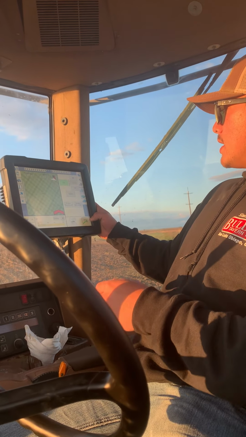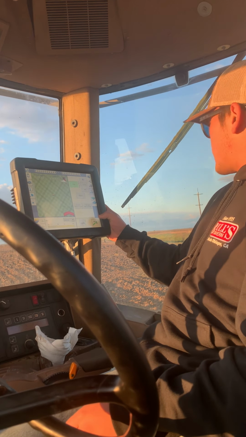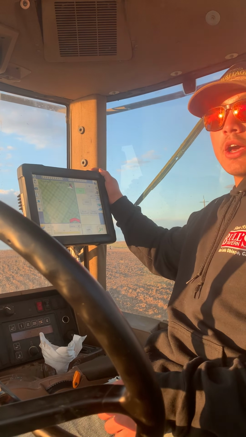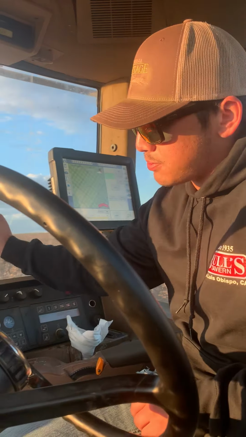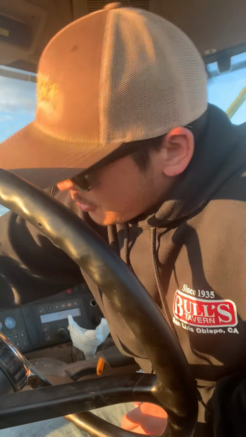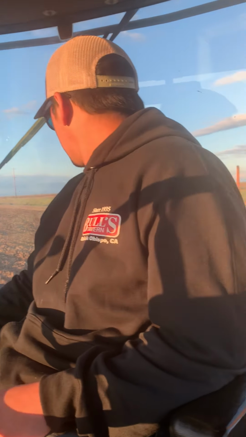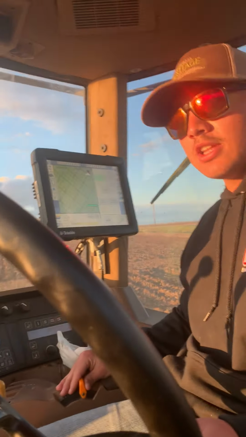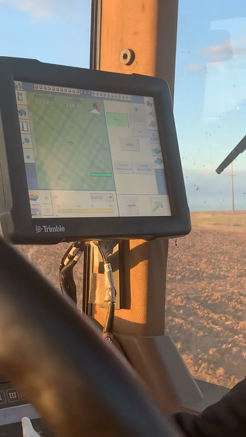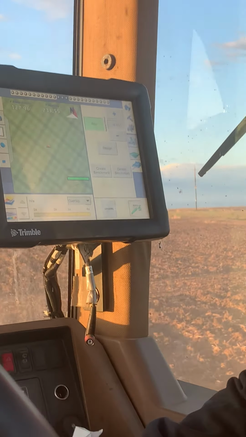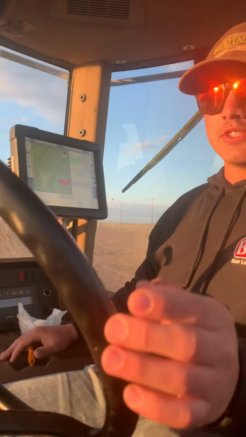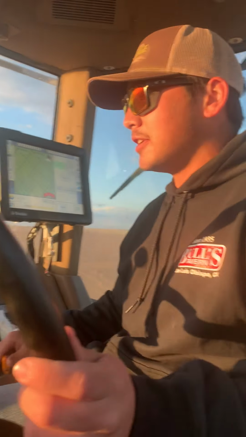I have it set to auto, so the GPS, or this Trimble system, will be running my hydraulics. I don't have to worry about it. So you basically just put it in here, put it in the big hole, rev up a little bit because I have some dirt left over, and then just kind of go. And then we don't have auto steer in this tractor, but you basically just pick a straight line, drive across at a slight angle because this field's disc. That's why we're kind of bouncing around right now.